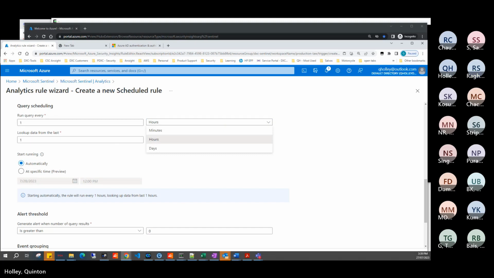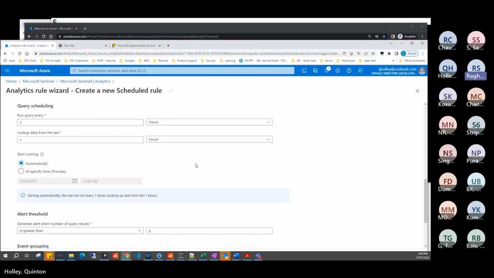You said the minimum is 1 hour, but you could do minutes, right? Yeah, minutes is also there, but then the challenge is the pricing. I don't want to run this query on a minutes basis. Otherwise, I will end up paying more to Azure. So I also need to keep the cost in consideration. So that is why at minimum we always do 1 hour. We don't go beyond 1 hour. Okay, let's move on.